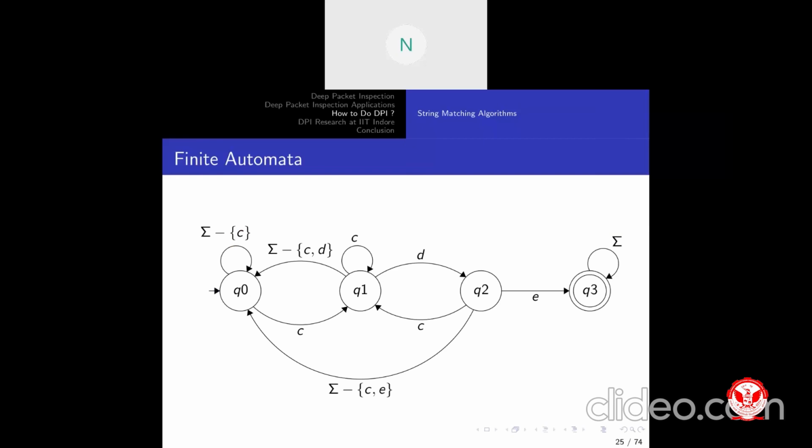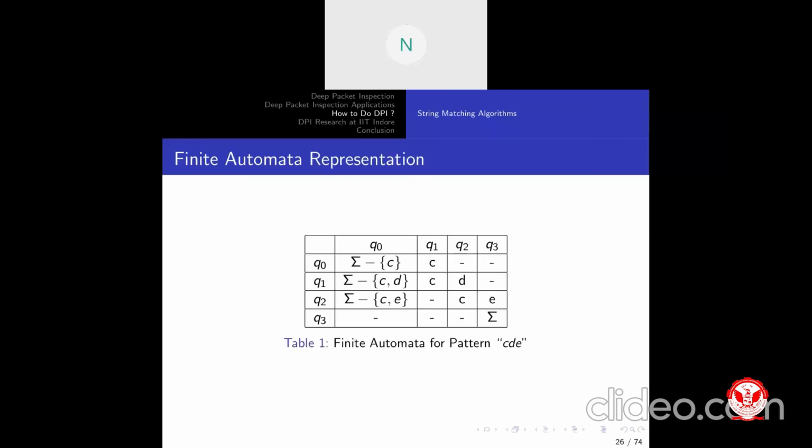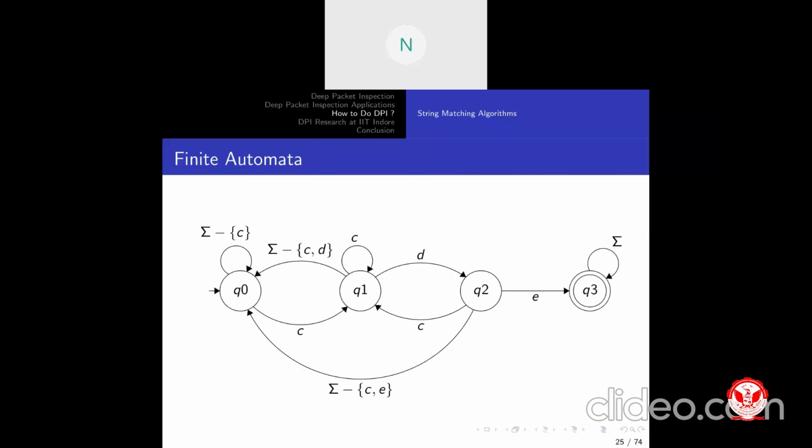So you can visualize that anything other than D and C from the state Q0 will bring you back to the state Q0. It means that the string CDE, whatever you wanted to search, is actually broken. So like this, such an automaton is built, and the appropriate states and the transitions are labeled, and you move from one state to another state and then see whether pattern CDE is found. This is a visual representation of the state transition machine, a finite automata.